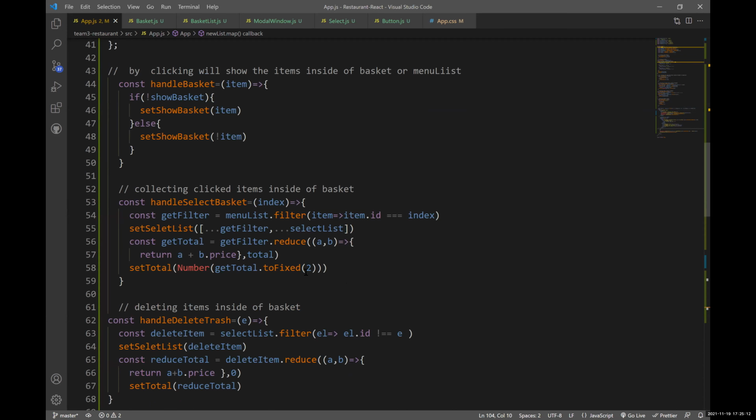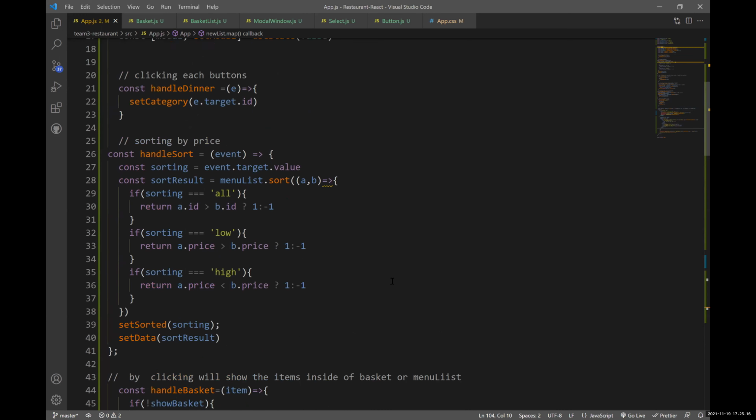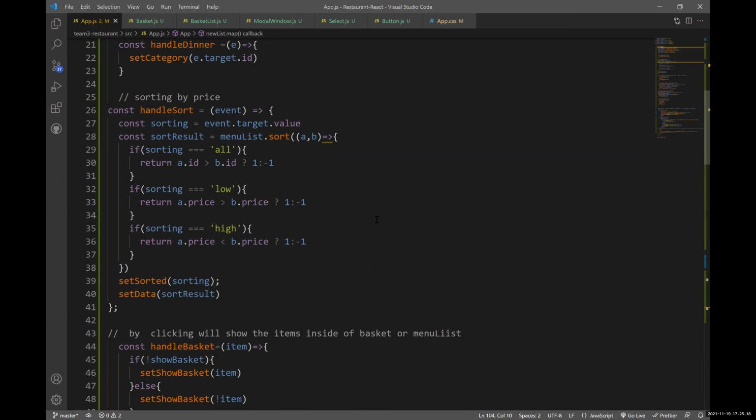Up a little bit, Nurzhat? Up. Handle basket before. So handle sort. Can you click? You see you have event input. Can you click on event? Event target. So you use event, then you say event target, right?